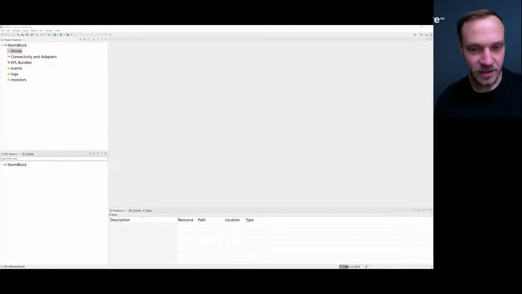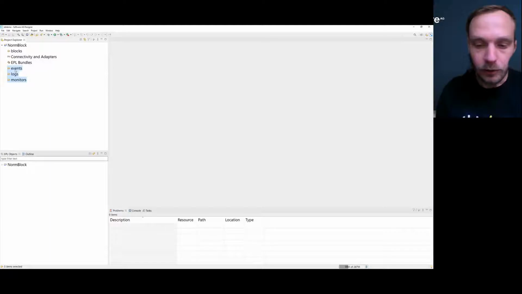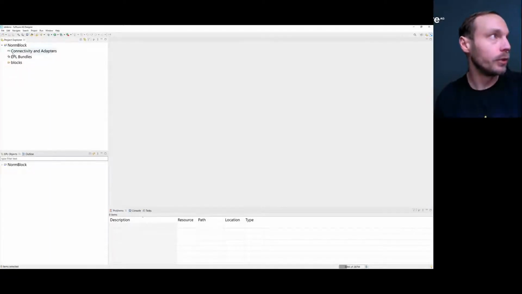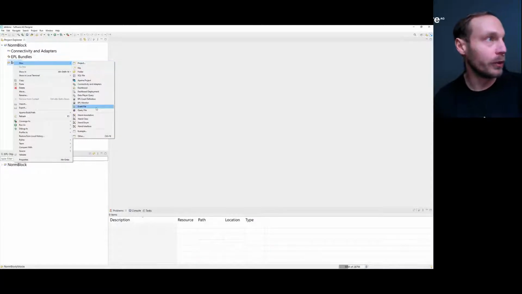So just have a look at how it works, and it will probably help in understanding. Like we said, what we need to do is define the skeleton of our block. So I will just create an event file.